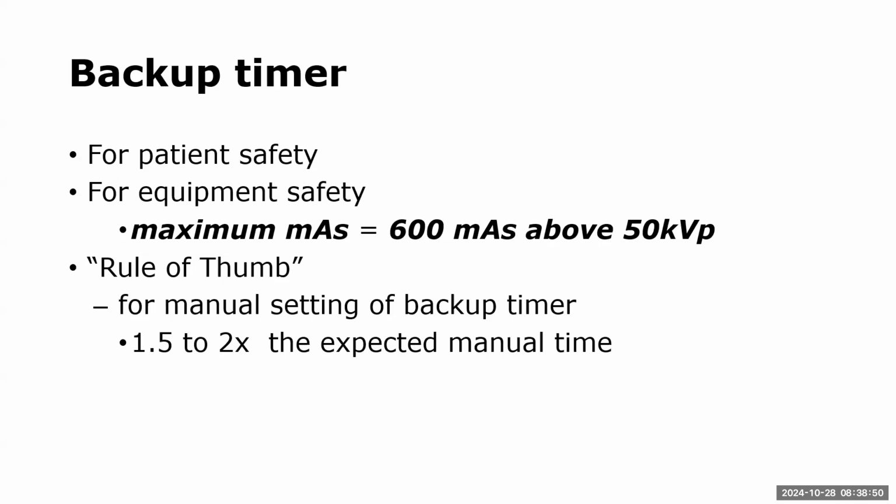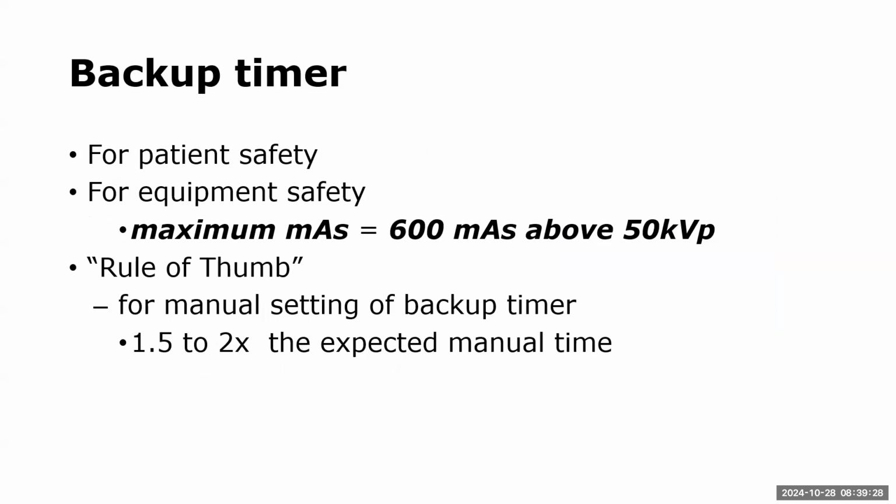And then if you make a mistake, they're only getting a limited amount. Let's say, for example, your expected mass value for an abdomen is 20. On the phantoms we've been using in the lab, the acrylic phantoms, and on patients, 20 is sort of an average for an average size person. So let's say we have the ability to set a backup timer. Our equipment says, yes, you can do this.